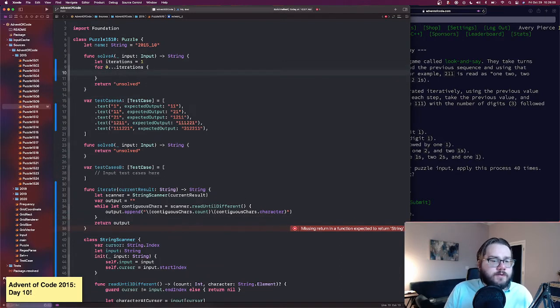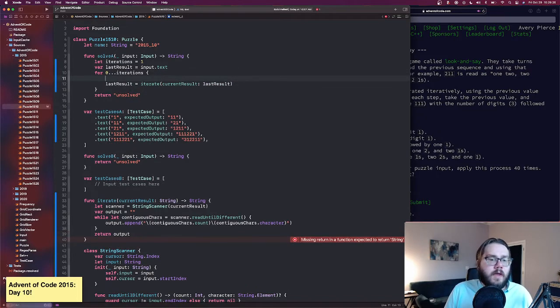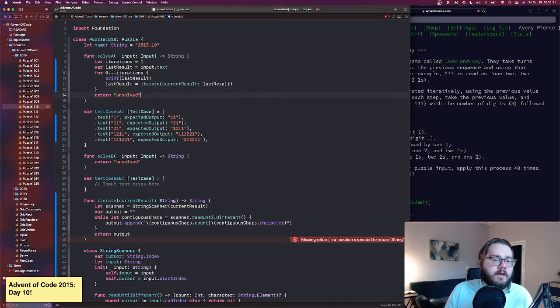And I'm going to do iterate, var last result equals input dot text. And then we're going to do last result equals iterate current result last result. Okay, print last result just as a debugging tool, and then we're going to do return last result.